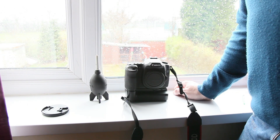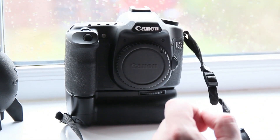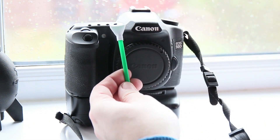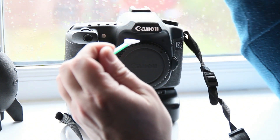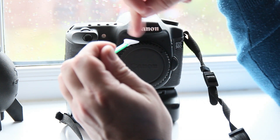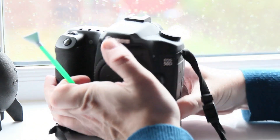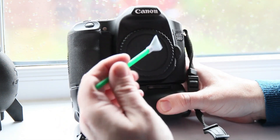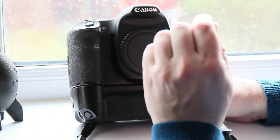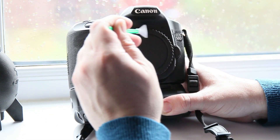Most of the time, just blowing will clean your sensor enough, and you'll be fine. But if it doesn't work, that's when you need a swab. For the swab procedure, I'll show you how to do it. You'll need a swab — this is from Easy Dust. Drop a couple of drops of the cleaning fluid from the included bottle onto the end of the swab. Buy a proper sensor cleaning kit like Easy Dust. Leave it a few seconds — about ten seconds — then put the sensor into cleaning position as we did previously.